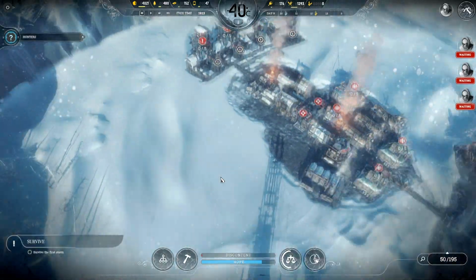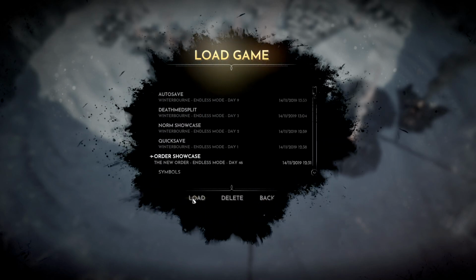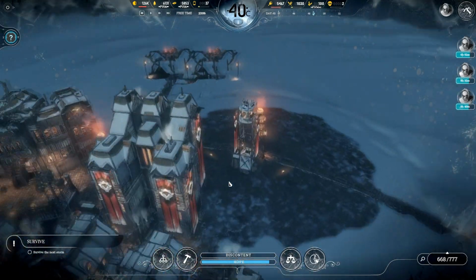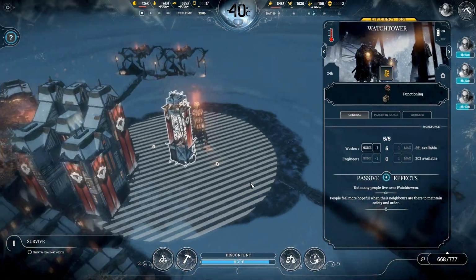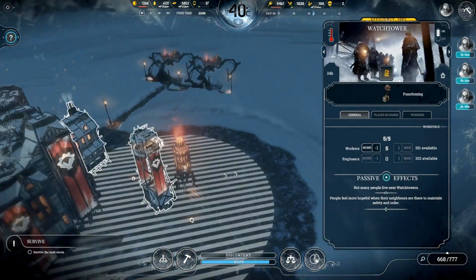Alright, and that covers all of the normal type buildings. We're going to go ahead and load up my showcase map for the purpose tree called Order. Now, Order is one of the 2 branches you can choose for your game, and there are some structures for this. One of them is the Watchtower. The Watchtower can be employed by workers and engineers, and it increases the hope slightly of anybody living around it.